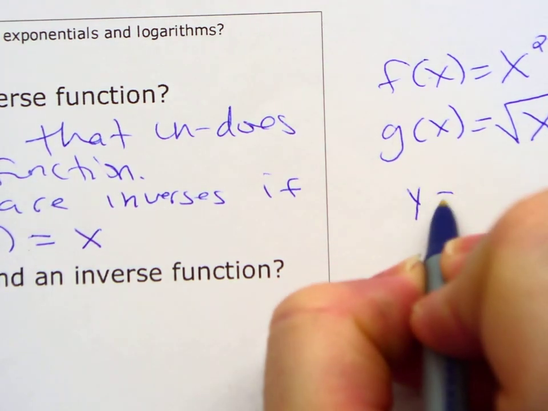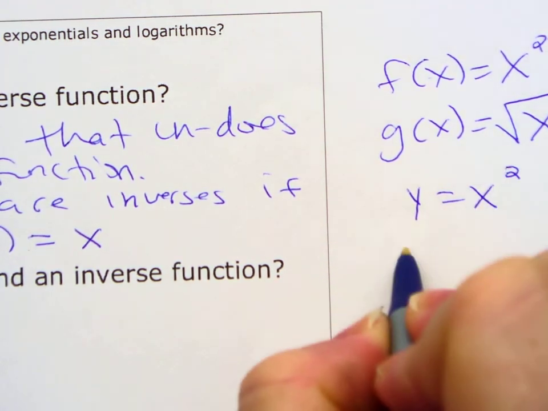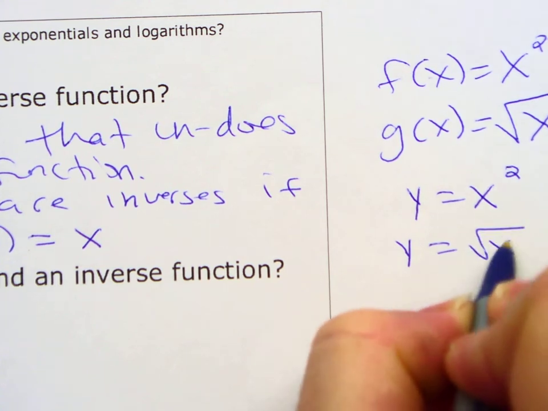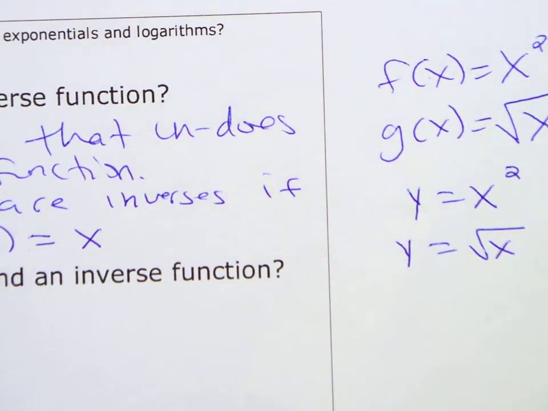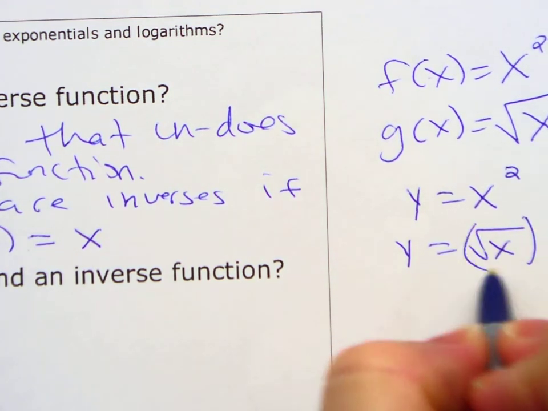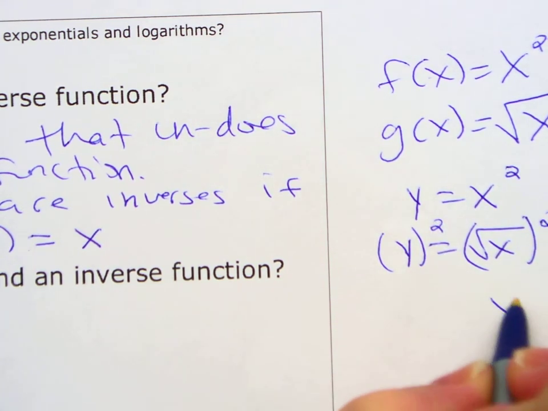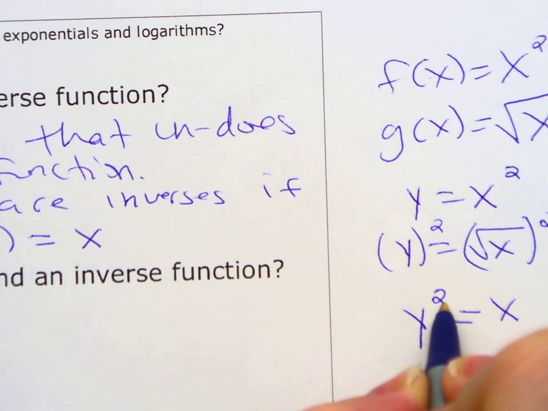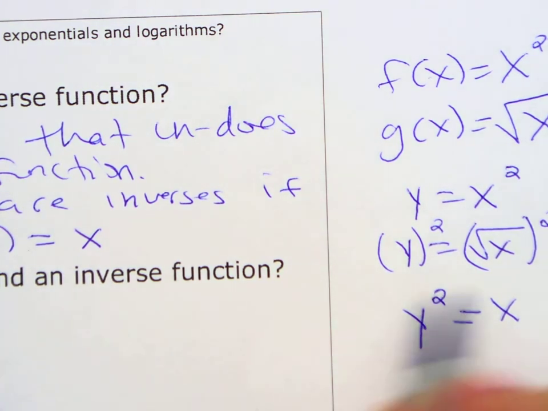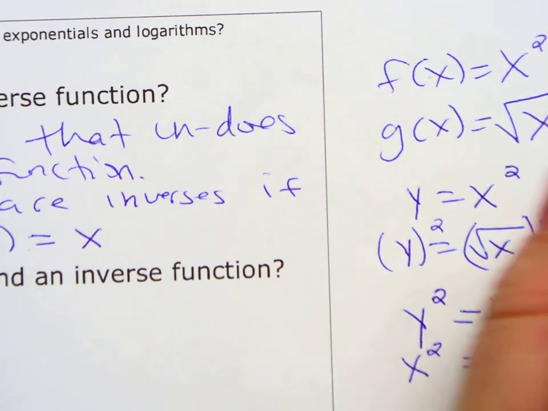All right? So let's look at this for a second. We have y equals x squared and y equals radical x. How do you get rid of a radical? Right? Square both sides. So you get x equals y squared. Right? So that's pretty close. When you square something, it does change it a little bit, but basically, these are inverses.